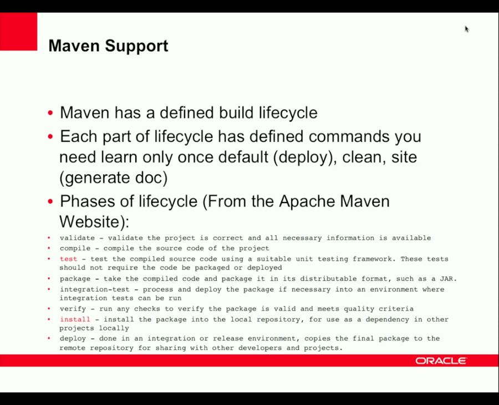Now, the test lifecycle basically is going to, in addition to compiling, run all your test code as part of the harness. Packaging will take compiled binaries and put them into jars. Integration tests does the deployment step as well, and verifies that the package and any criteria that's part of the phase lifecycle is run as well. And then the one we'll use quite a bit is the install.